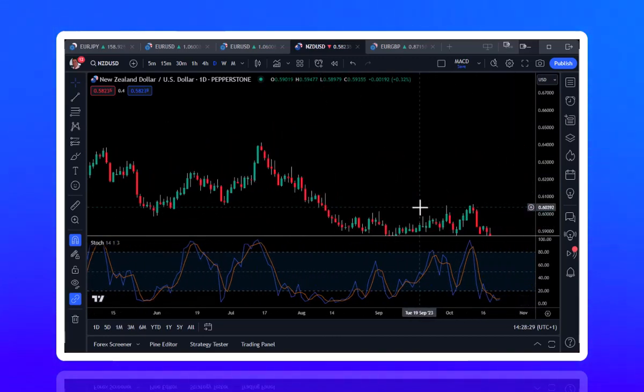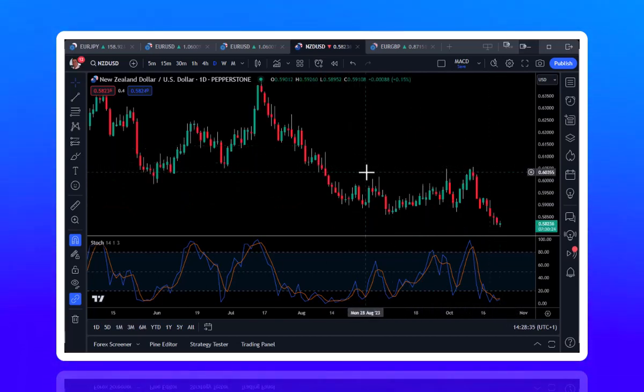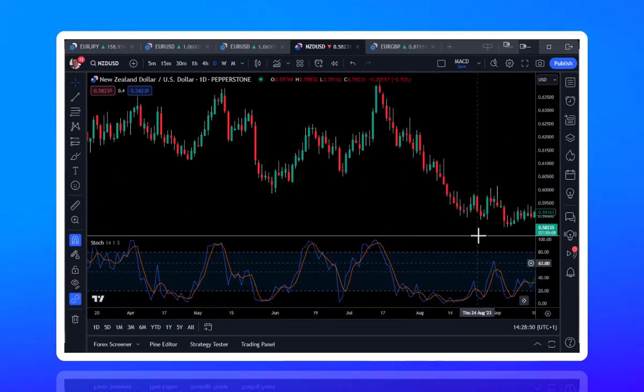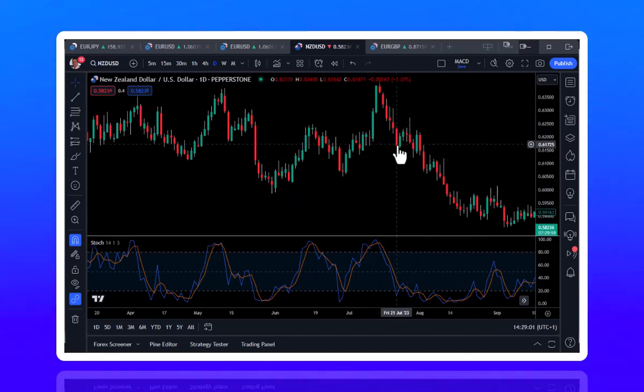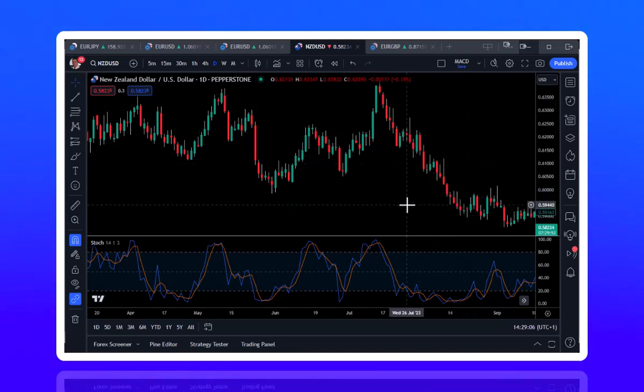So how might you use them? Well, as I've already mentioned, they show overbought and oversold signals, and all of a sudden you're going to be looking at this chart and thinking, "It's the holy grail. Look, that was overbought up in those levels there, and now then it went to oversold." Yep, sure, but it stayed oversold for a long time. So if you'd just taken the decision that you were going to sell and then buy, well, you'd have missed out on all of this. And if you had actually been buying at these sort of levels down here to take advantage, well, of course, you'd have probably been stopped out.